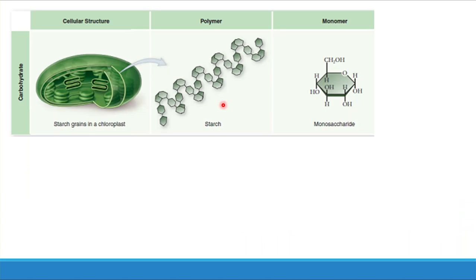Let's go through these polymers and monomers one by one. One example from the group of macromolecules called carbohydrates would be starch. Starch is something that plants use to store carbohydrates. In my picture, I have many of these small pieces connected to each other. Those small pieces are called monosaccharides. So the monomers of a carbohydrate are monosaccharides, one sugar. The polymer would be things like starch, or, as we'll talk about in another video, chitin, or other large molecules like that.